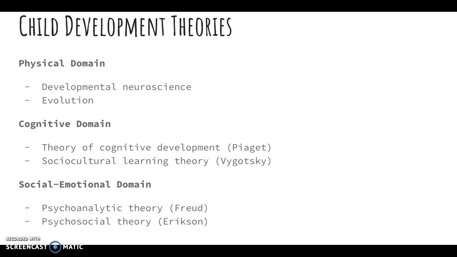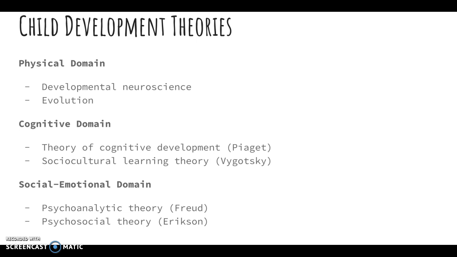Okay. So that's going back to how sometimes it will appear that theories might compete with one another. But I would like to remind you that that also has to do with the type of data and the focus of the researchers. And also, there are, for example, social emotional theories, such as psychoanalytic theory by Freud and psychosocial theory by Erikson. When we think about Erikson's psychosocial theory, we are thinking about how personality and social experiences might change for individuals over time based on a particular, what Erikson called, crisis that occurs.